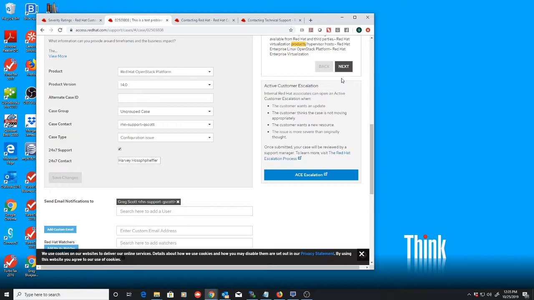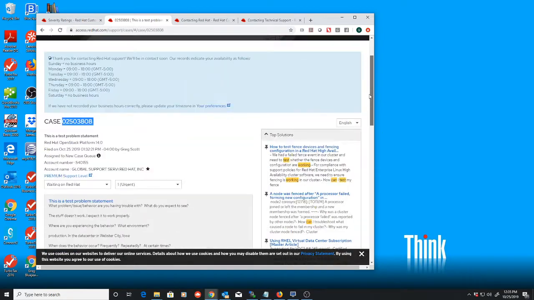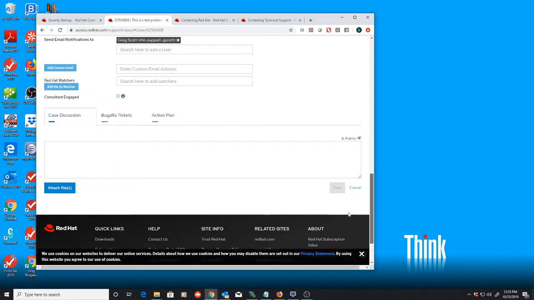Okay, now I've logged the case. We've sent the description in. What happens next? You'll get an email response right away with the case that you've logged, and then you'll hear from people on the support team, and you'll go back and forth by email. Now I want to give you a hint here. You'll see in your inbox the ongoing list of case comments, and under the case discussion, you'll just see all these different comments back and forth, newest on top, and you'll also see those by email. A lot of people reply to the email, and their email replies go back into the case.